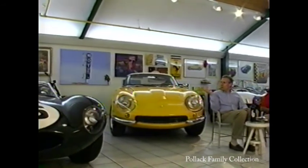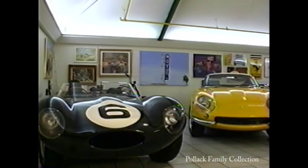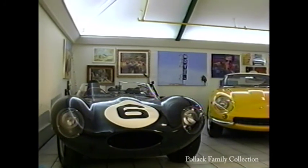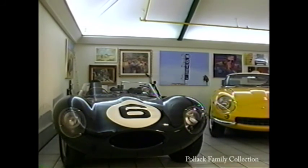Well, it was Carlisle Blackwell's car that inspired me to buy this one. It was almost a twin to this one, but one of the few that had the fin. Interestingly enough, I don't think any of the customer cars came with fins. But this particular car was, when Briggs Cunningham sold his Ferrari distributorship in New York, the fellow that owned this car went and got that rear clip with a fin on it from Jaguar. So that is a factory fin, and it really looks right. I've seen some where people have applied them aftermarket, but they don't look quite right. So that is actually a factory rear clip on that car.